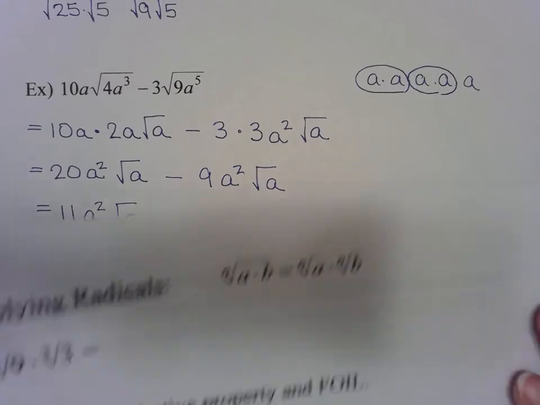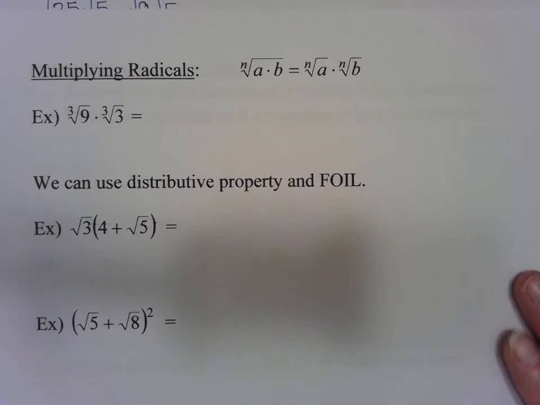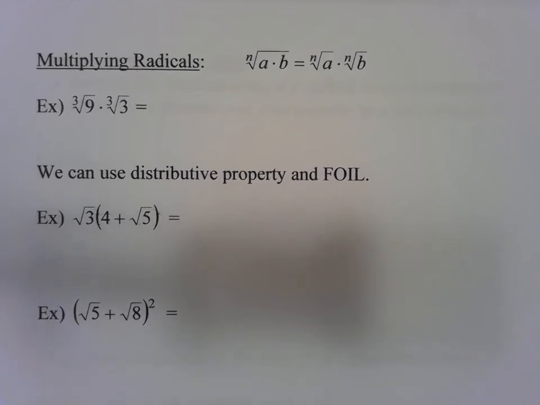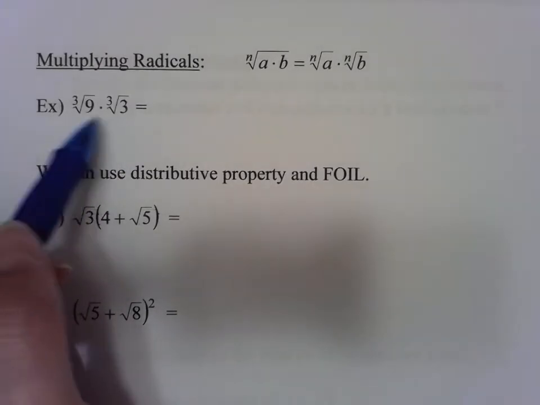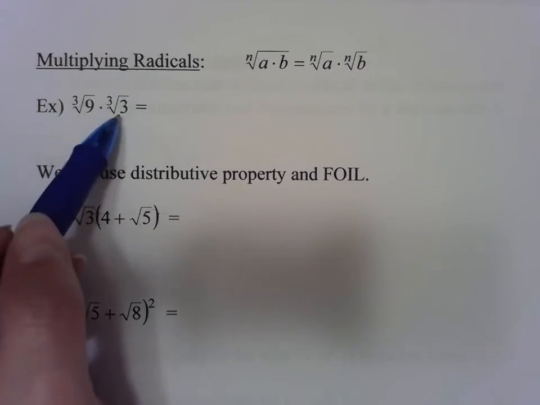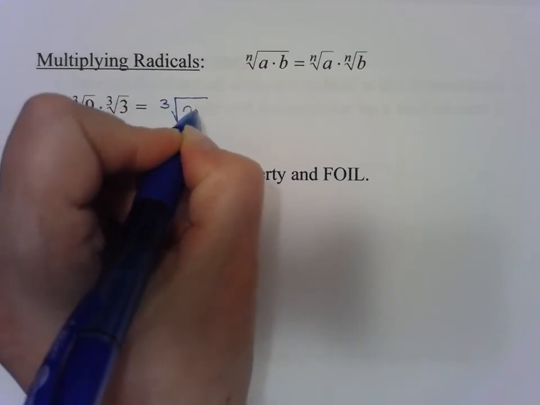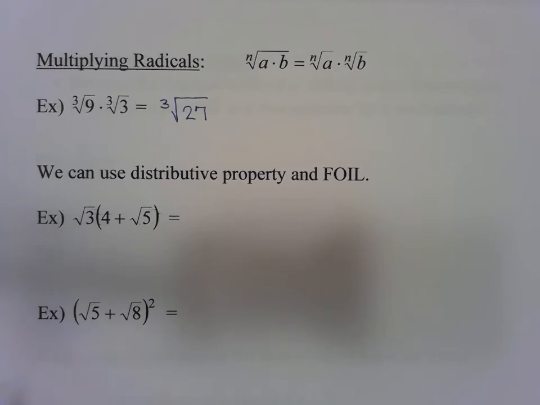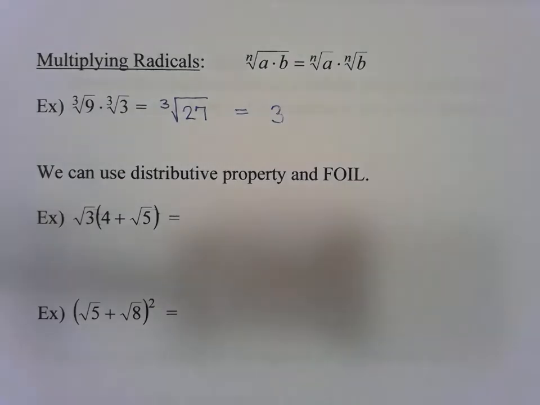Okay, let's look at multiplying radicals. Here is the product rule one more time. I'm allowed to either combine radicals or split them up over multiplication. So if I'm multiplying 2 cube roots, as long as they're the same, I can multiply them. So the cube root of 9 times the cube root of 3 becomes the cube root of 9 times 3, which is 27. For this problem, that's very convenient because 27 is a perfect cube, 3 times 3 times 3, so I'll get a 3 as my final answer.